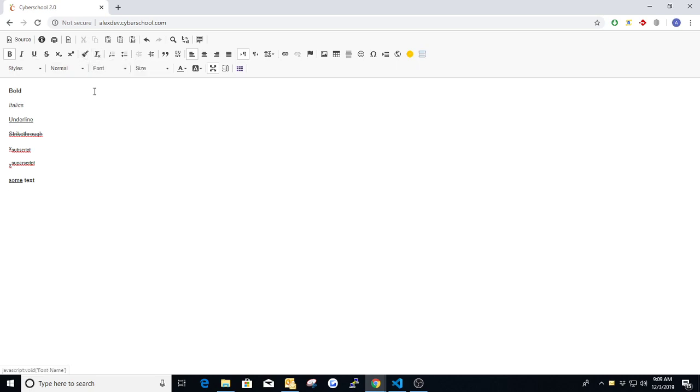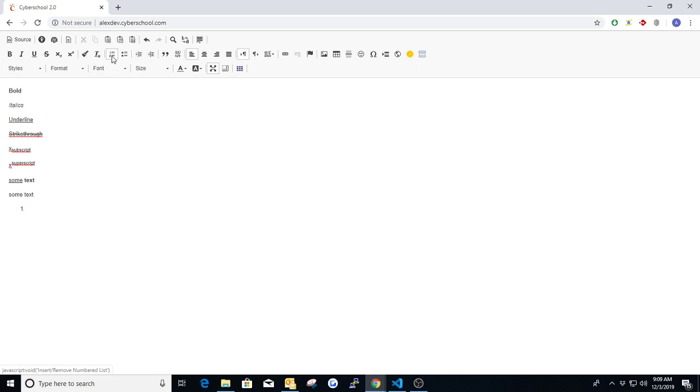Then we have this remove formatting, and this is useful if you want to, let's go ahead and I'll just Control C and then Control V that. And let me highlight this whole thing and say remove formatting. It looks like a T with an underline and then an X on it as well. So that'll take everything that was formatted with this and just remove it. So it removed the underline and then it removed the boldface as well.